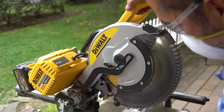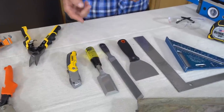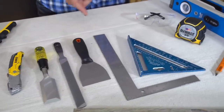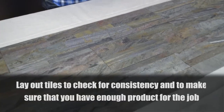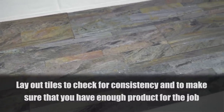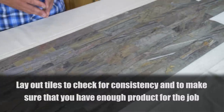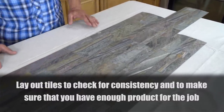To cut the Aspect Peel and Stick tiles is actually very simple. You can use a table saw or a miter saw — be sure if you're using these power tools you have proper eye protection and a dust mask. If you don't have the power tools, a simple set of quality hand shears works just fine. You'll also need a utility knife, chisel, file, flexible putty knife, a square or speed square, tape measure, pencil, and a level. Before installing tile to the wall, it's always a good idea to take all the product out of its packaging and lay it out on a flat surface to acclimate to room temperature, check for color consistency and imperfections, and confirm you have enough product to get the job done.